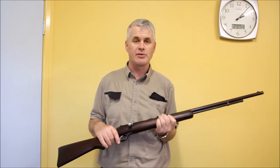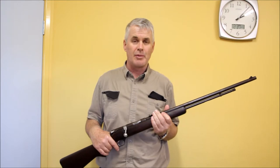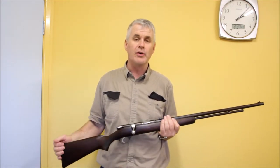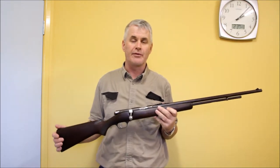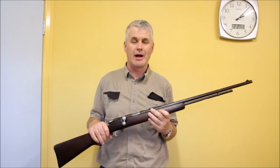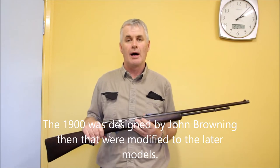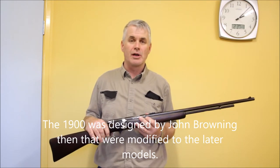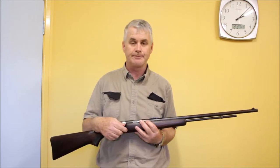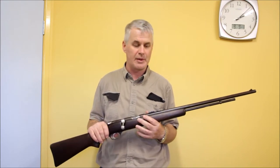Now before we get into this rifle, we might actually just talk about early bolt action 22 rifles in general and the Savage ones in particular. Before the First World War, apart from the Winchester Model 19, models of 1900, 02 and 04, they were single shot bolt actions. I've actually got a Model 04, so I'll put a link up the top where you can see what that looks like.